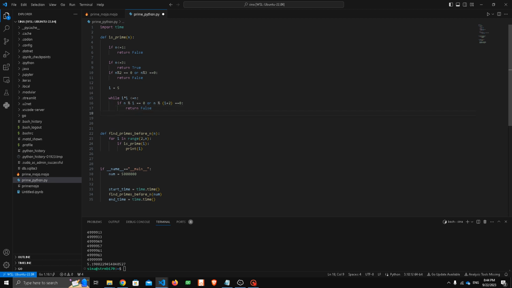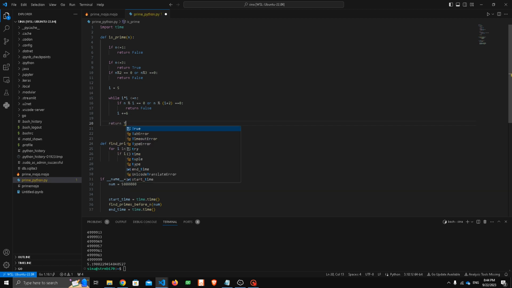And of course now add 6 to i for 6 steps, and then return true. It means if none of these triggered, then you are a prime number.